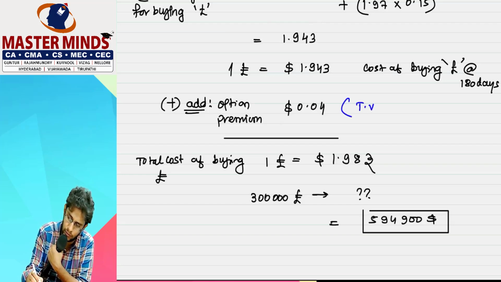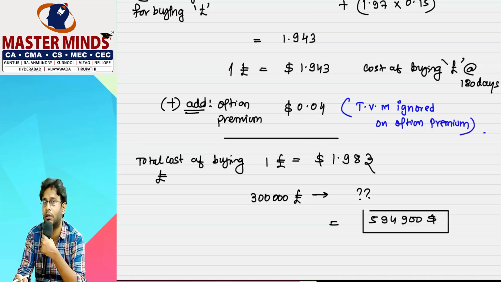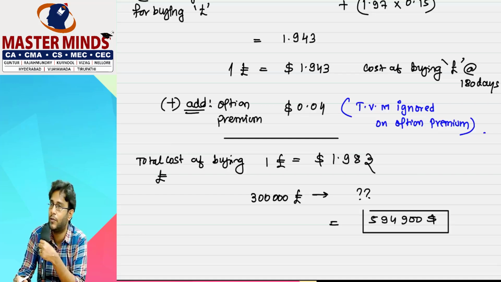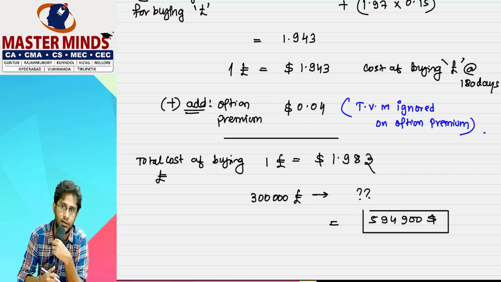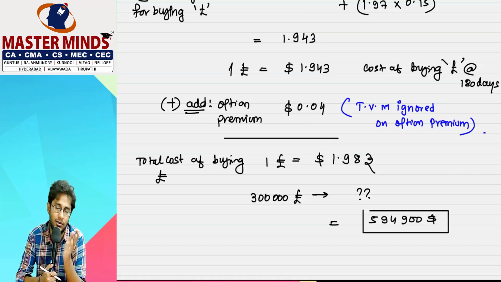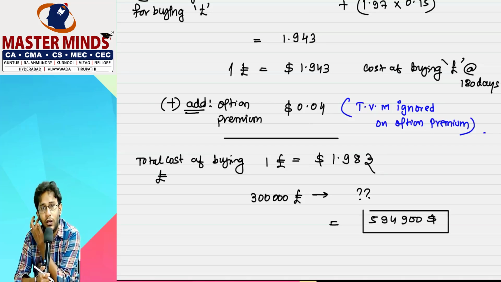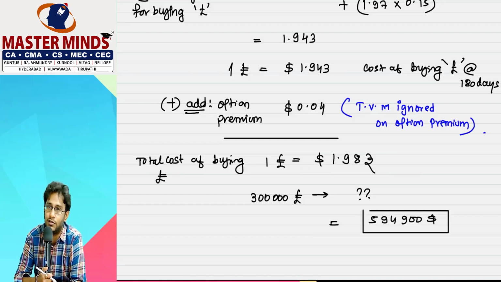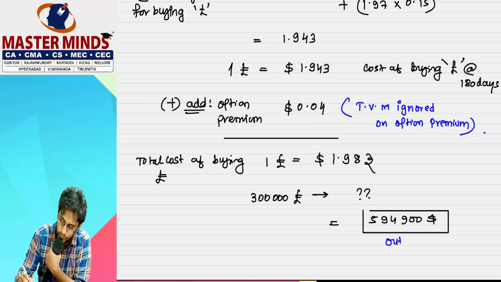Here you write: time value of money ignored on option premium. Sir, if I want, of course you can consider it 100%. In the ICAI study material, some suggested answers don't consider it because you have two interest rates for the dollar. So what they do is they ignore both of them and write a note. If a student considers either the deposit rate or the borrowing rate, they will give you marks, 100%. Or if you ignore it, you'll also get marks, because if you are ignoring it and writing a note, that means you know that you have to consider it. So that's given there. Okay, this is your outflow. Do the last one.